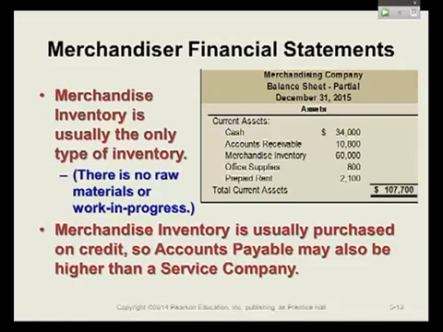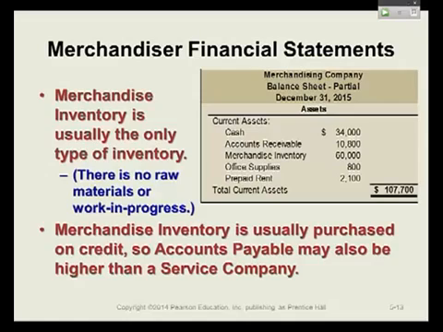Merchandise inventory represents the inventory that they're holding, which they purchase from outsiders. Notice in the blue, it tells you there's no raw materials or work in process. Next semester, when you deal with a manufacturing company, they not only have merchandise inventory or finished goods inventory, they also have to buy materials that go into the process, as well as partially completed inventory.